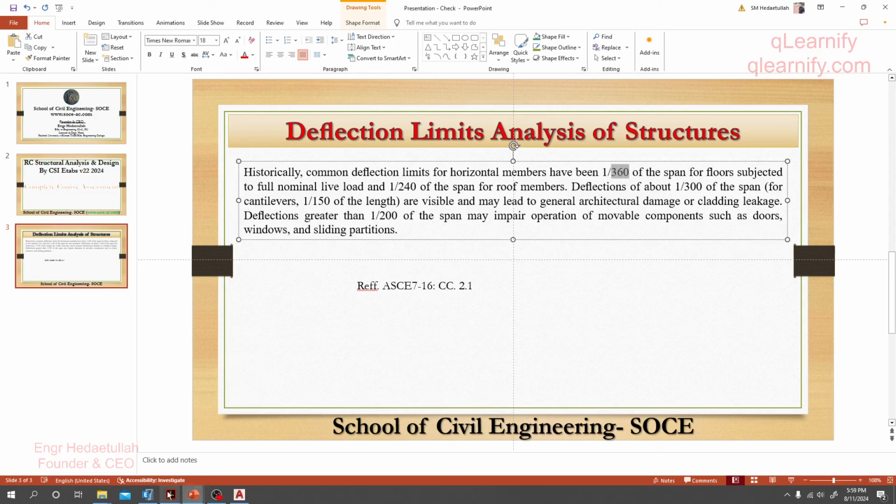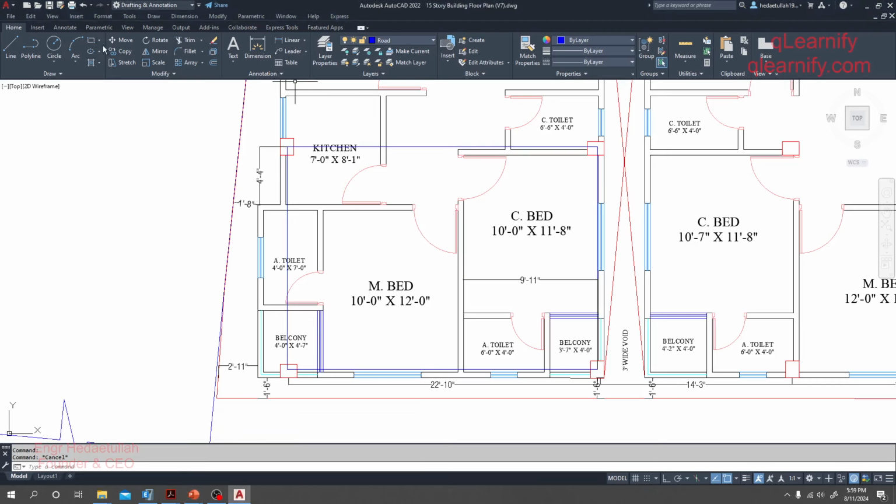So what is our span length for that? Here I'll just click linear and take our span length from that point to that point, in ortho mode. It's 23 feet, and in that direction it's 16 feet and 6 inches. Now for which direction will we go for the check?